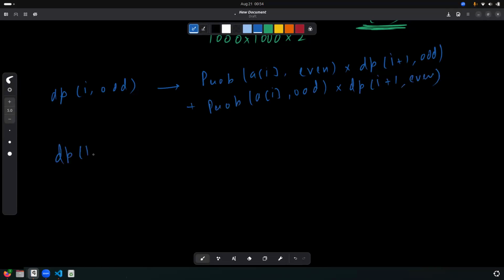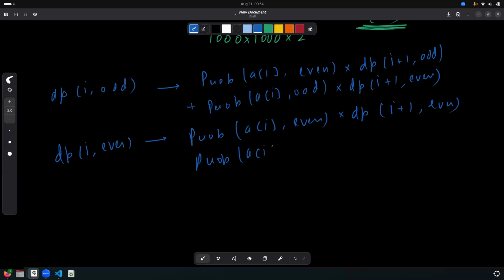And similarly for dp I comma even, the transition would be probability AI even into dp I plus 1 even, and probability of AI odd into dp I plus 1 odd.